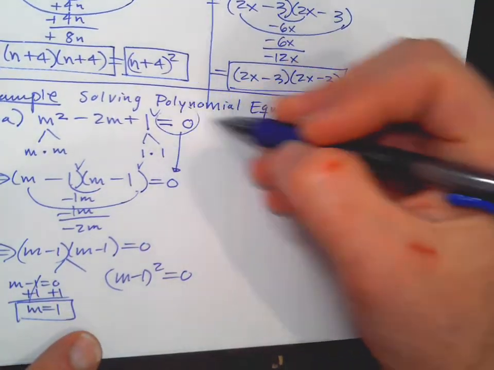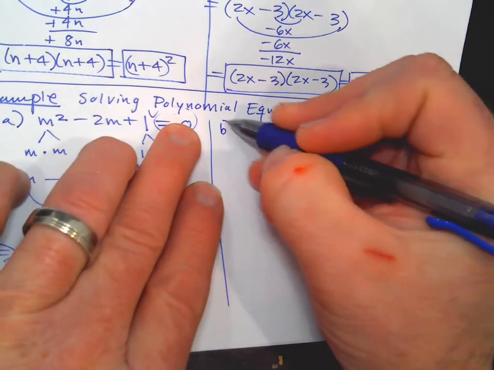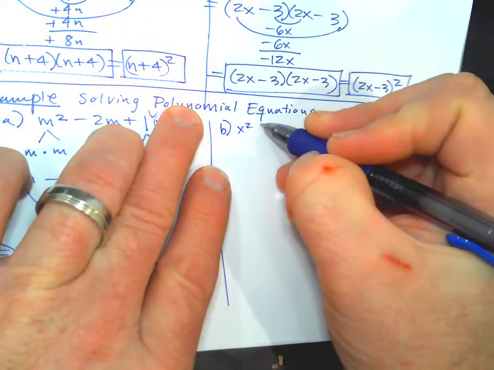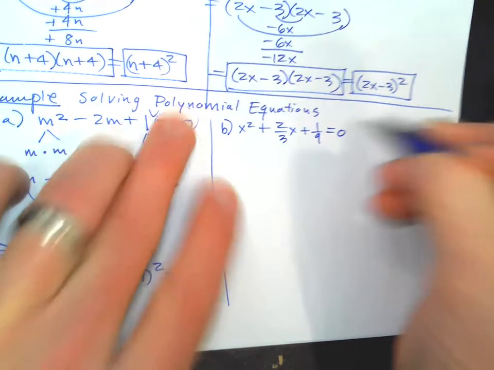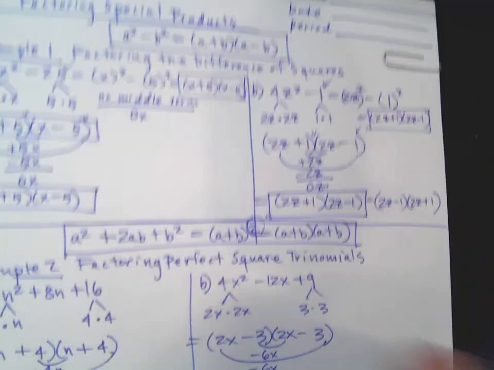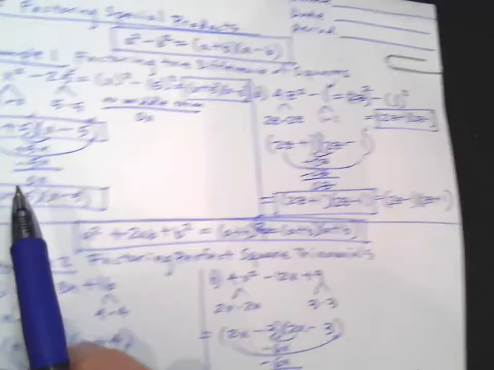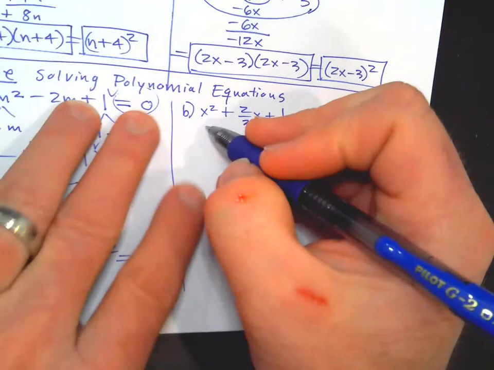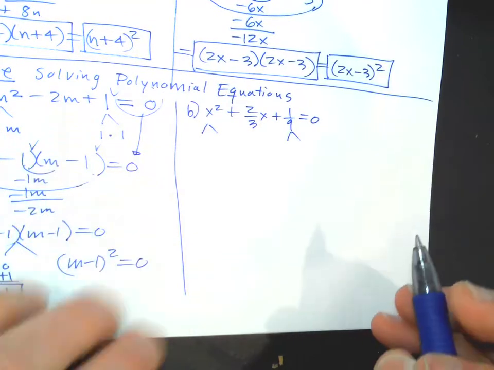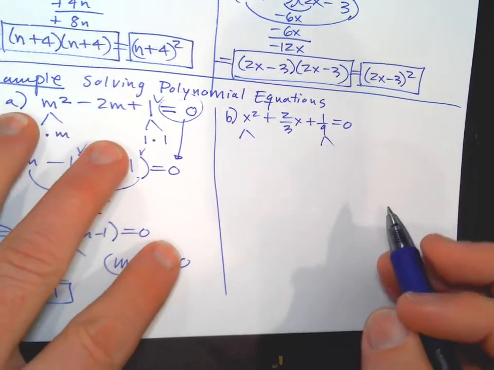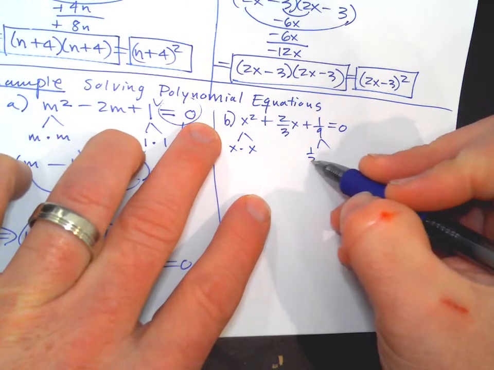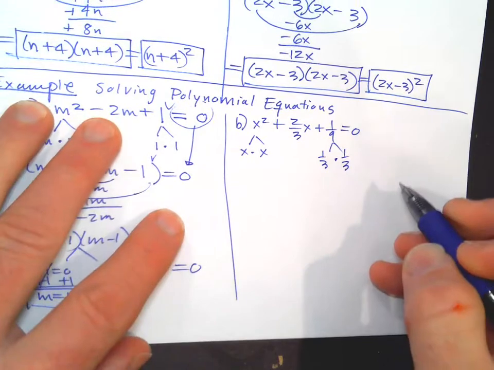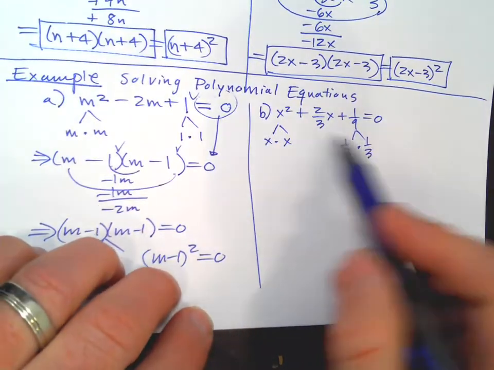But it's got to have an equals to begin with. Example B, we'll do one that's a little more strange. But these could happen on these ones up here, and then you would get two answers. You get x equals negative 5 and x equals positive 5. So this one has fractions, but if it's going to work out nice, you might be able to easily do it. Like, how do you get x squared? x times x. How do you get 1/9? 1/3 times 1/3. And I already see that 1/3 x and 1/3 x gives you 2/3 x.